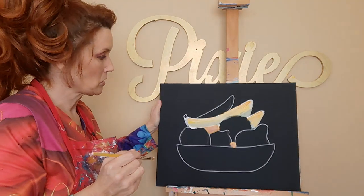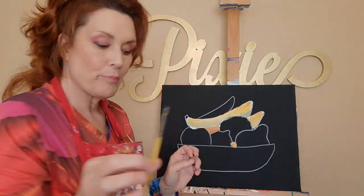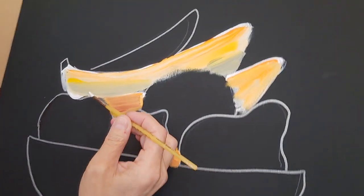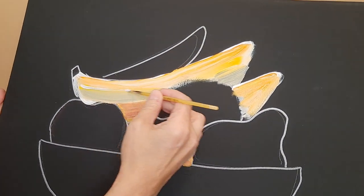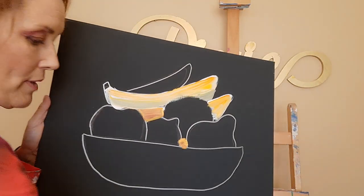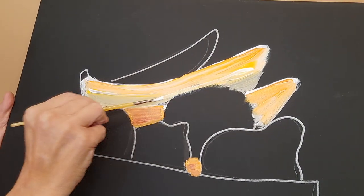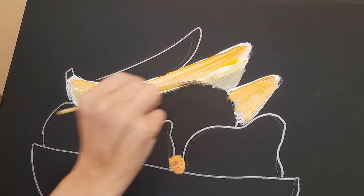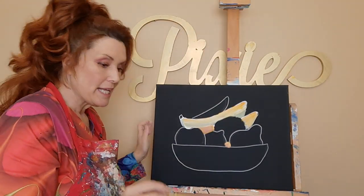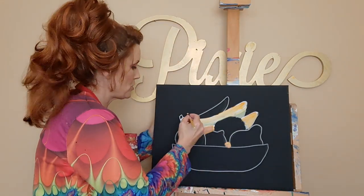Perfect. Now let's find our itty bitty Just Born paintbrush. And we're going to put a little stripe of white. Just run it across the top of your gray stripe. Oops, it ran out. More white, tiny paintbrush. Give it permission to be a little bit stringy, a little string of white. Now let's do the same thing for the back one. So I get white, I just trace it.